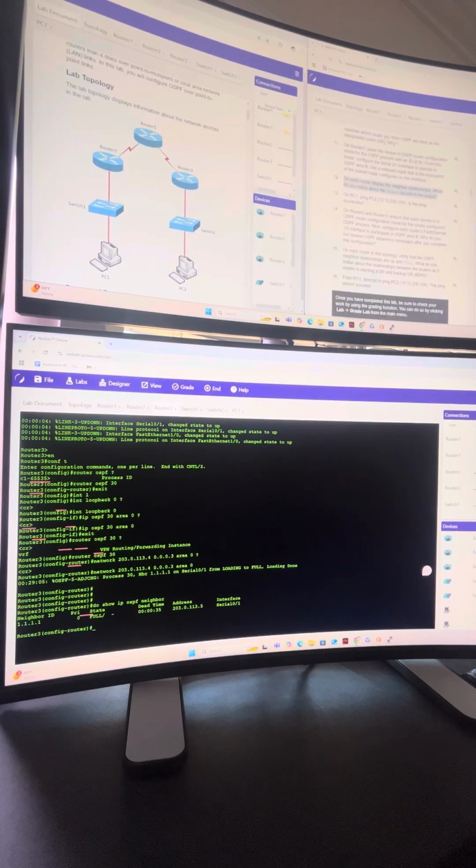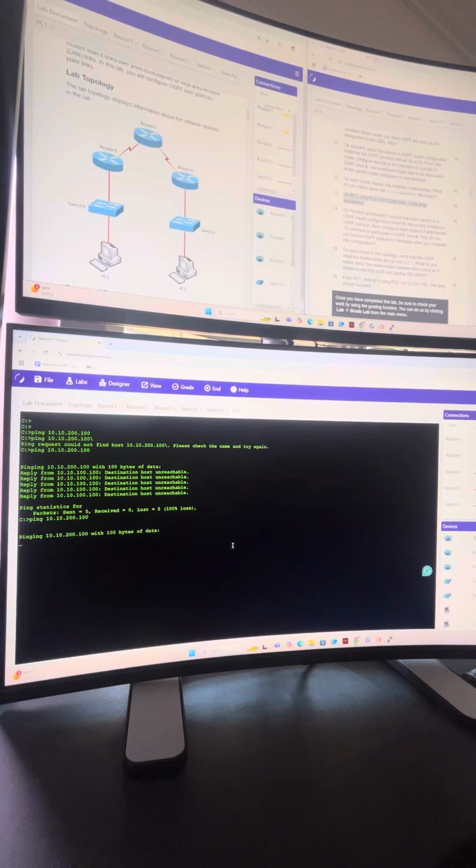All right. So on number 13, it says on PC1, ping PC2. Is the ping successful? Let's go to PC1 and try that ping again. And we are getting a destination host unreachable. And that is because we configured OSPF for the networks between these routers, but we have not configured OSPF to participate on router 2's subnet down to switch 1, and we have not configured OSPF on router 3's subnet down to switch 2, which contain both PCs.